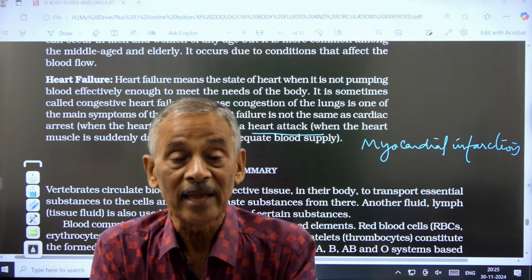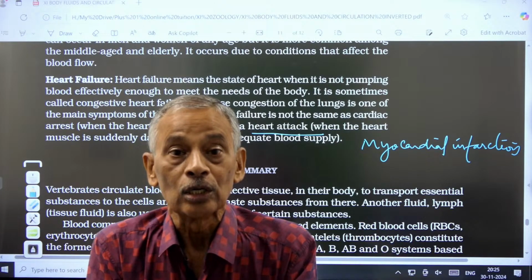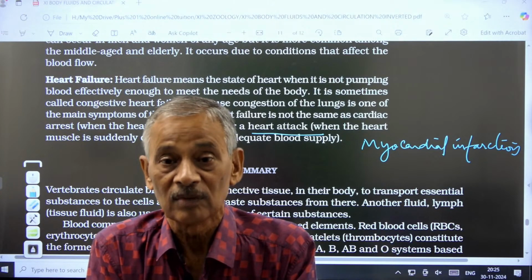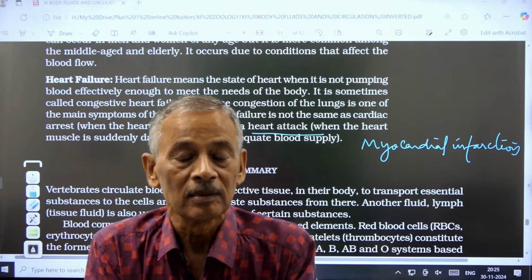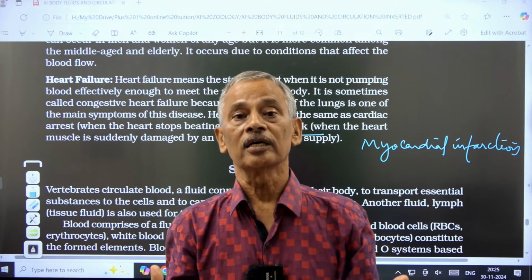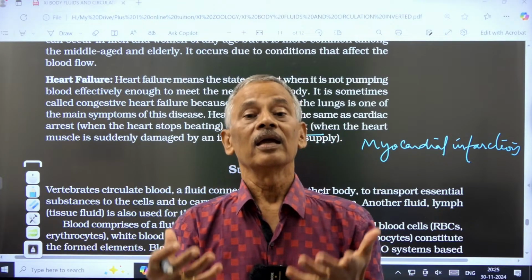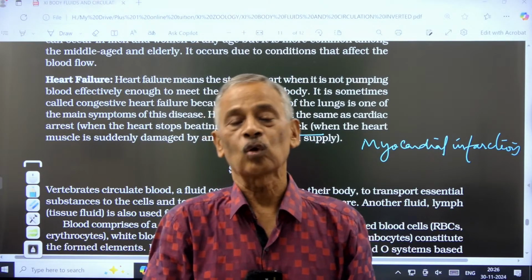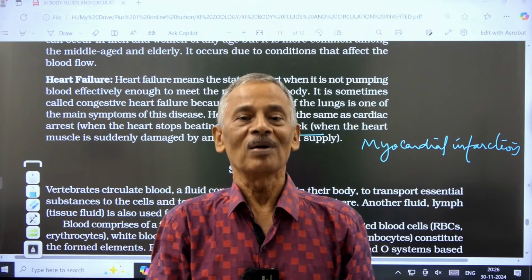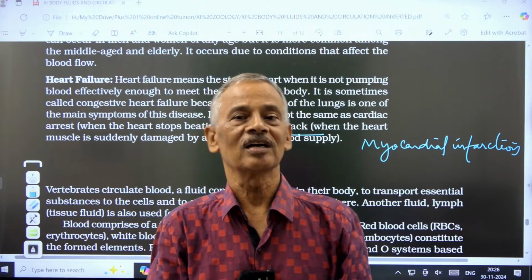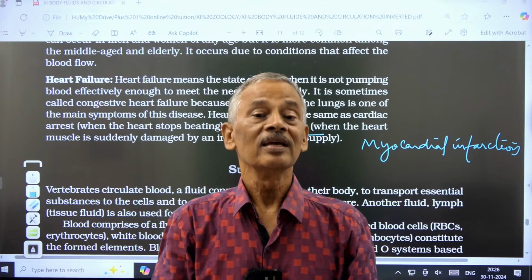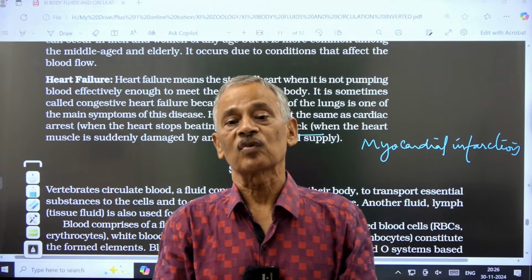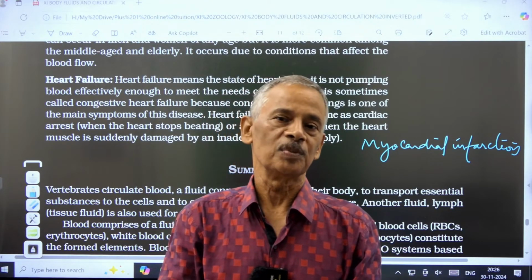That's why a man who has suffered from a heart attack should not do very strenuous work, a work which requires more power, because their heart is weaker. He had already suffered from an attack, muscles have become broken, and now there is only little amount of muscles in heart, so it is weaker. That's why after second attack, if a third attack comes, the chance of survival is very, very negligible.